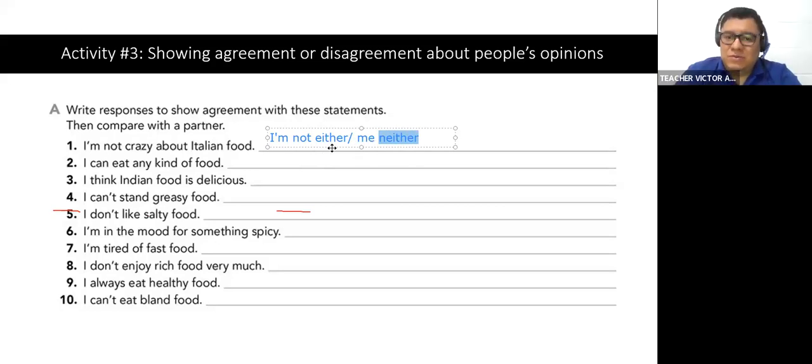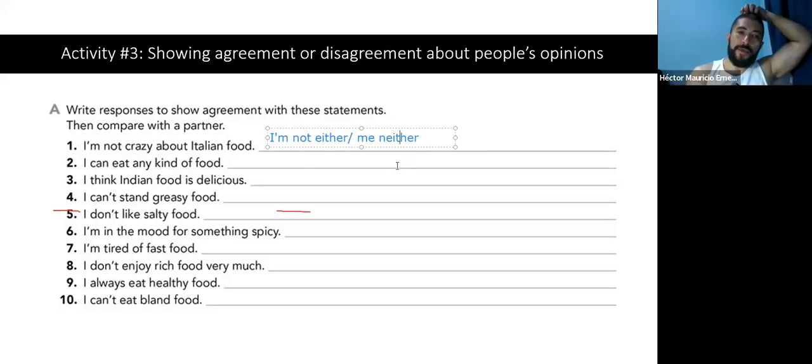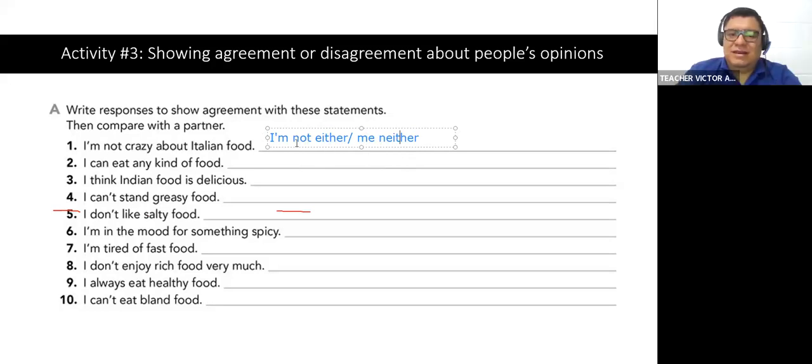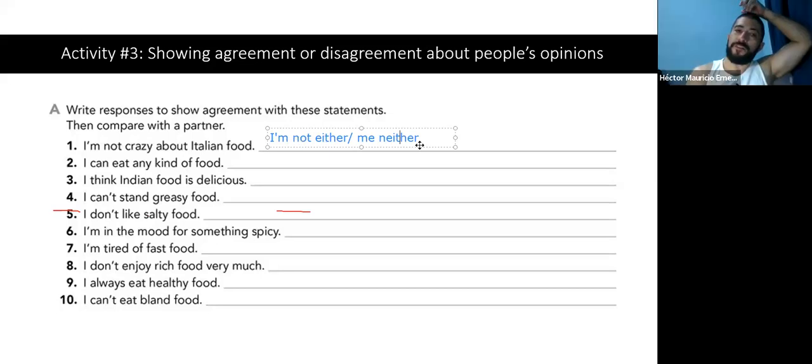Yes, that's a good comment. What is another difference that you see here? "I'm not either," "me neither." The use of "I'm" and "me." Yes, that's another one. But the first is very formal.